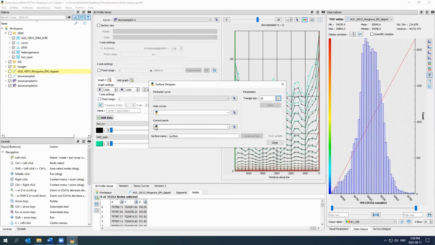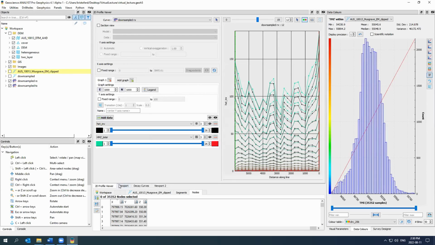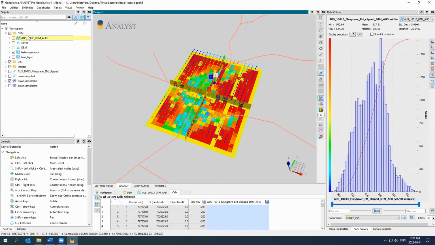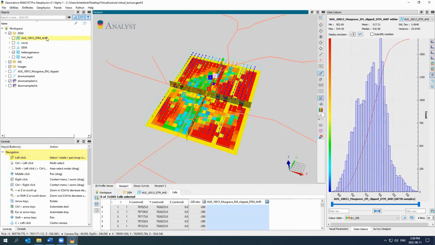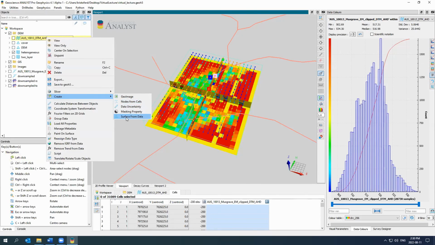If you had a DTM within the object, which I think is what I'm specifically getting asked here, what I would suggest is putting it onto a 2D grid, which is not a problem. You can either minimum curvature or just straight up transfer the data, and then from a 2D grid, you can always create a surface from your data as well. So there's actually a few ways to create surfaces if you have that information on the curve.